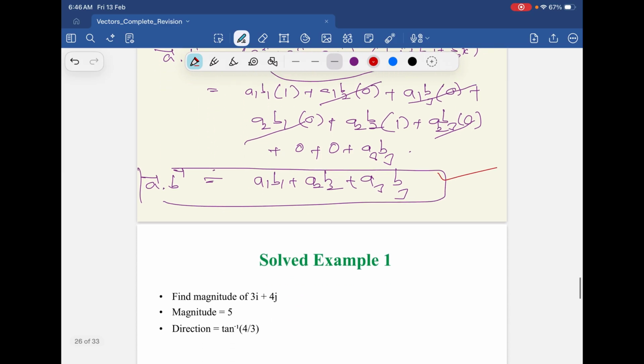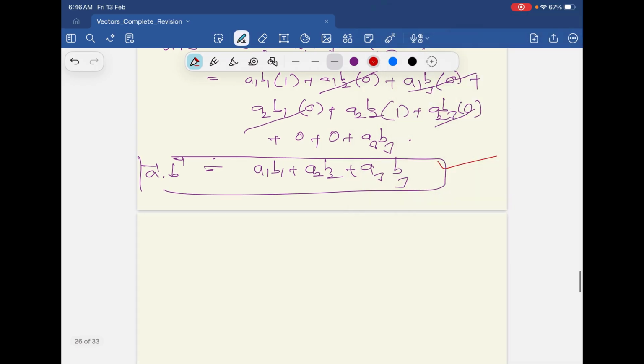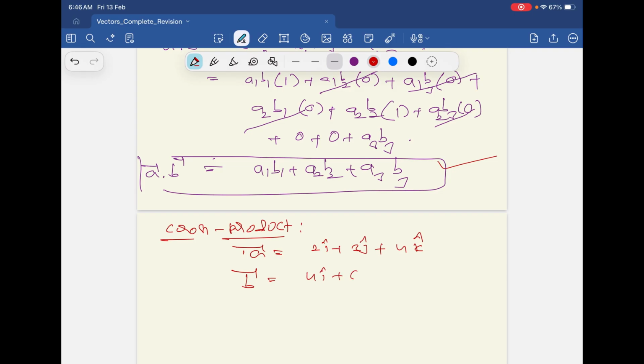Similarly, next we also talked about cross product in component form. So all the definitions we have seen, now how to calculate. Numericals also we will cover, don't worry. So first of all, for example, one vector is there, a bar, say 2i plus 3j plus 4k. Say another vector, b bar, is equal to 4i plus 6j plus 8k. I've taken some special example, I will tell you why.